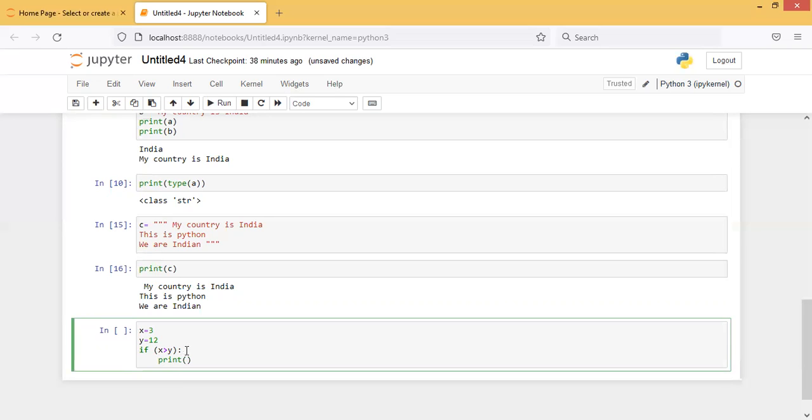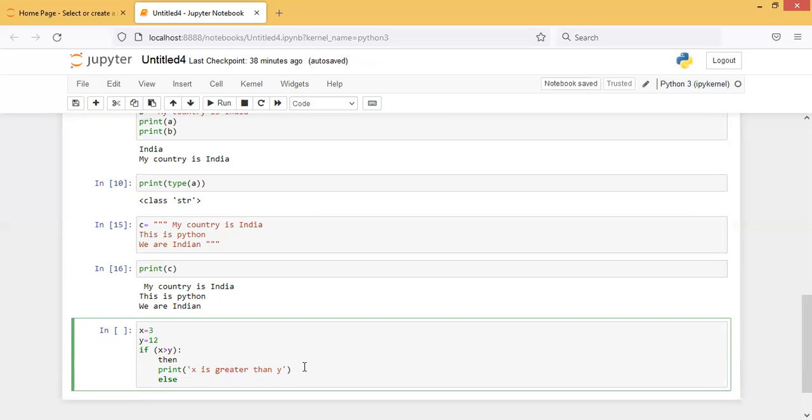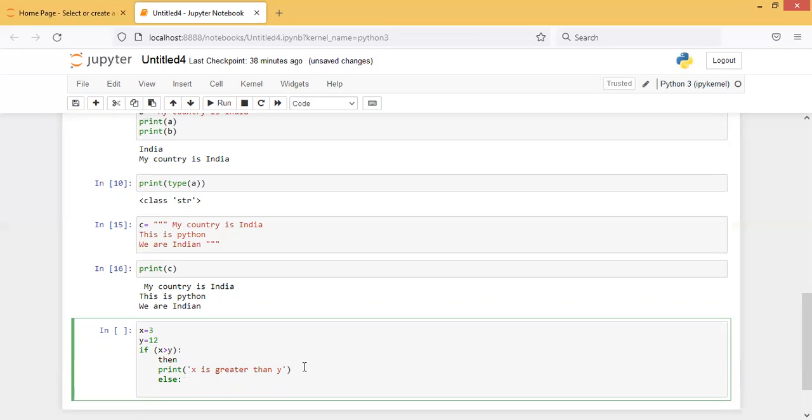That means then you have to print x is greater than y. Else you have to print x is less than y.